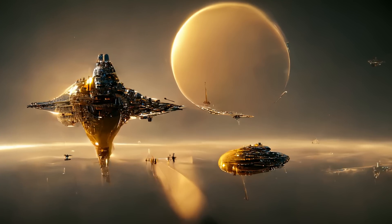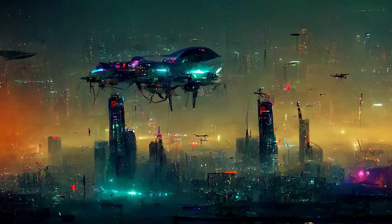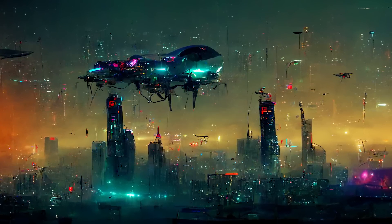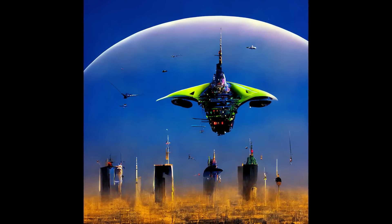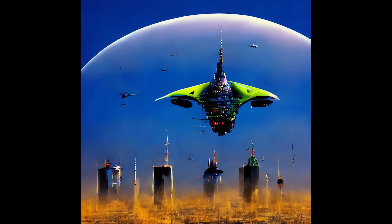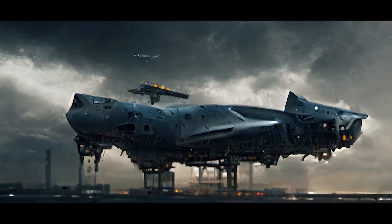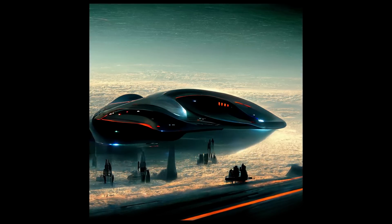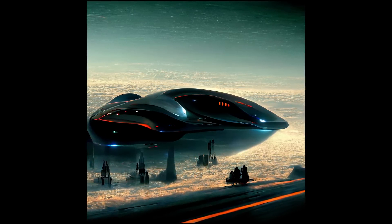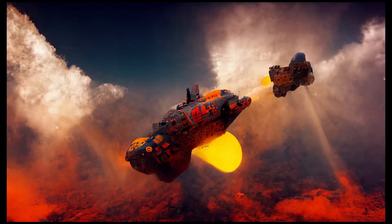Those spaceships — it turns out that spaceships are a subject that every AI image generator I used seemed to struggle with. It's likely that the AIs rely upon public sources to build context, and unsurprisingly, there isn't a whole lot of context out there on exactly what a spaceship should be and what it shouldn't be. But even with that in mind, it turns out that it's very important to give Midjourney as much information for reference as possible.